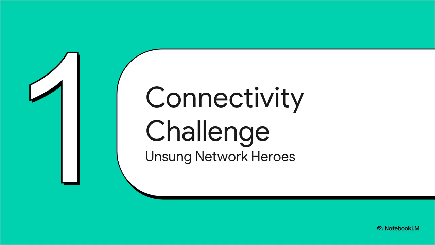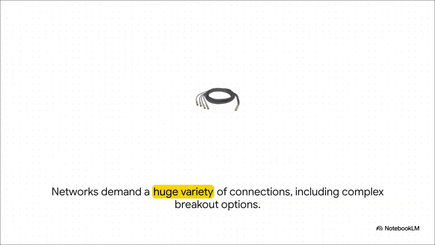So let's just start with the big picture. Why is this so complicated in the first place? Well, it's because our modern networks are built on this huge, diverse family of what I like to call the unsung heroes. All the pluggable optics and cables that actually move our data around. Yeah, we're talking way beyond a simple point A to point B connection here. Today's networks need everything. You've got short-range copper cables, fiber that can span entire cities, and even these really complex breakout cables that can take one super high-speed port and split it into several smaller ones.